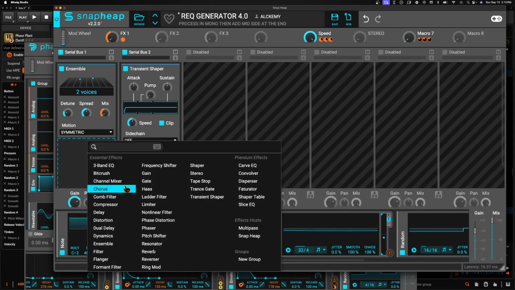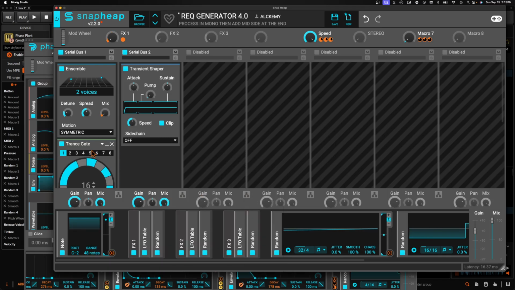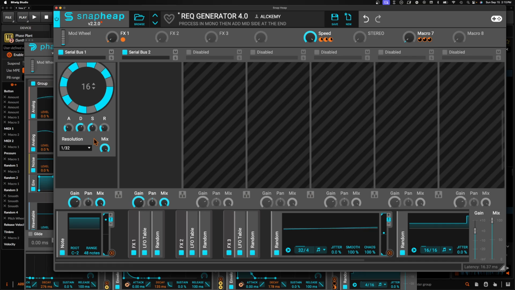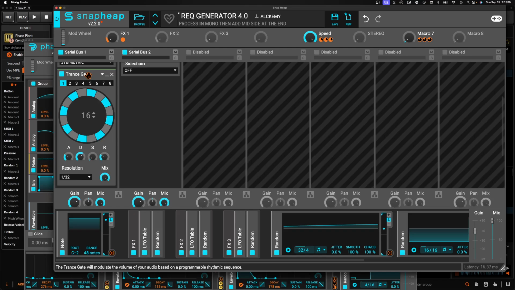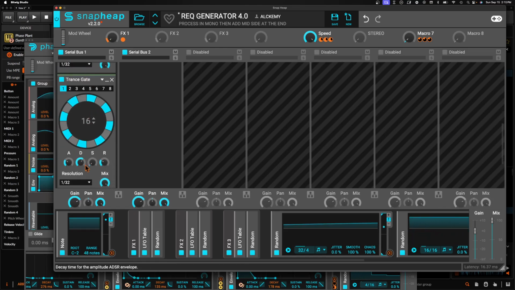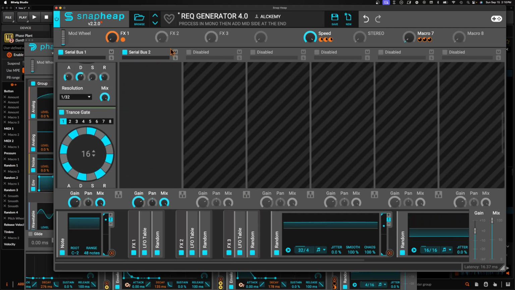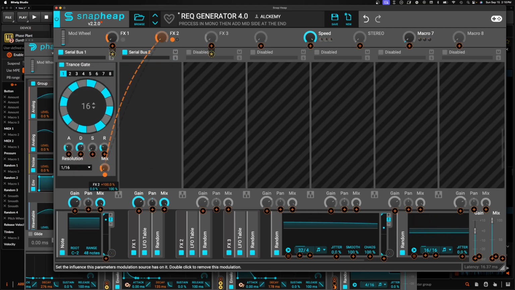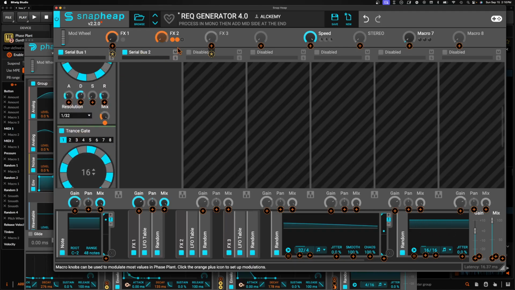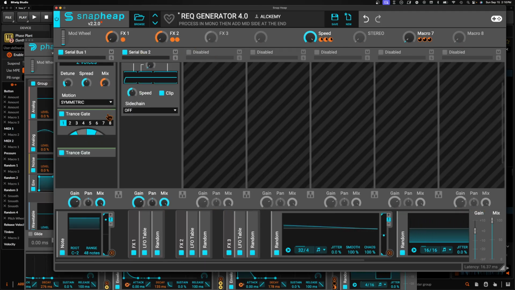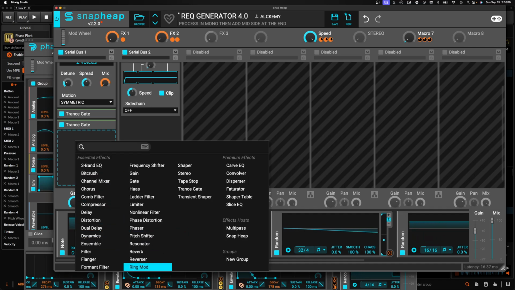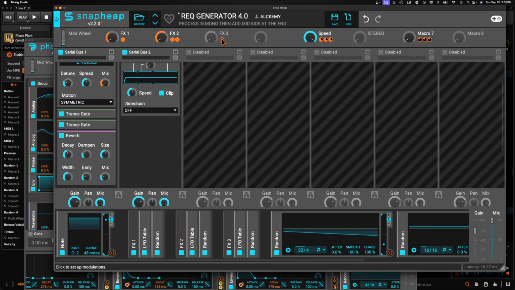And within this, we can also set up something that might give us some different kinds of rhythm, which I think could be cool. So maybe something like a trance gate. We can do something kind of like this. Let's go ahead and do another one, and this one is going to be set to 1/16. One of these is going to go on, the other one is not going to go on. And then to blend this in, we can set some long reverb over this. Kind of like so. Go boom.